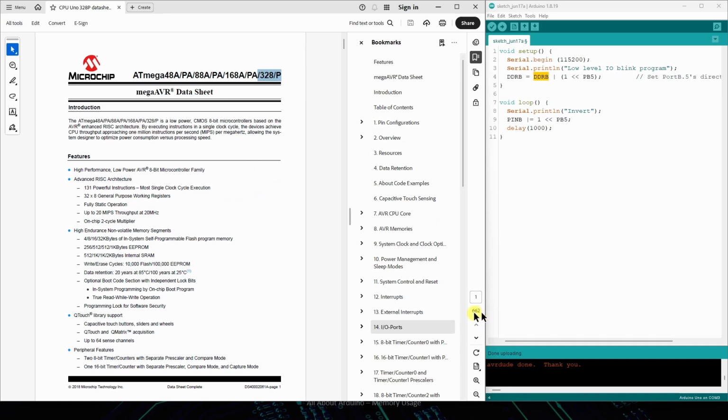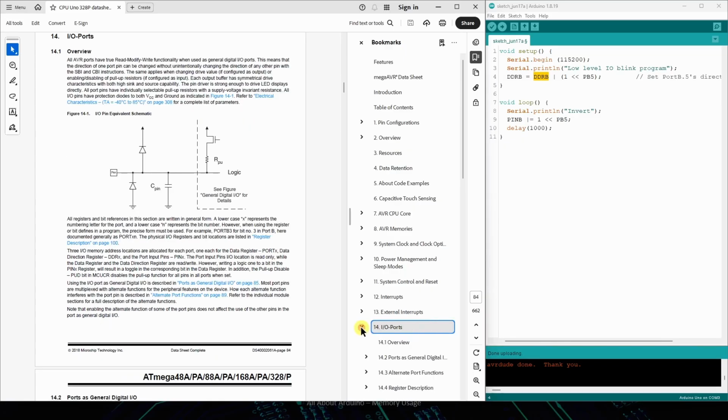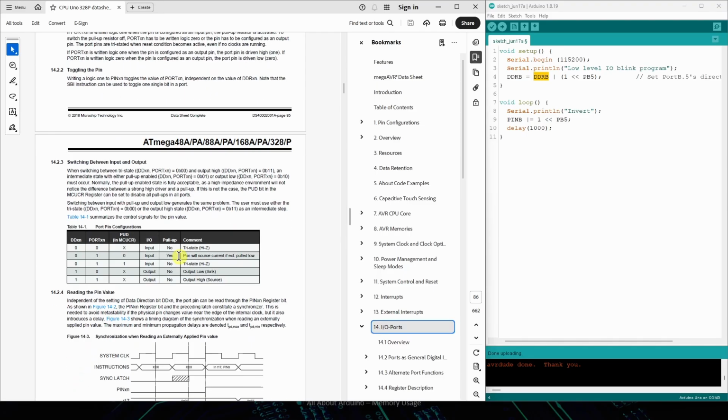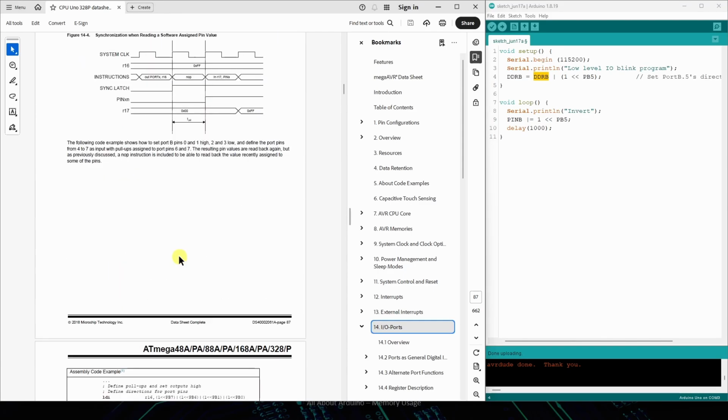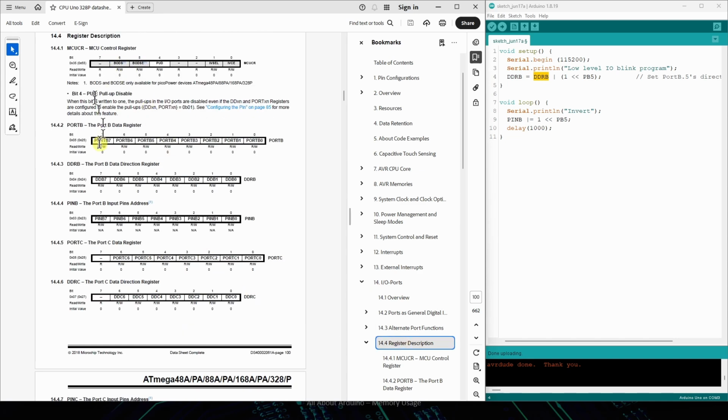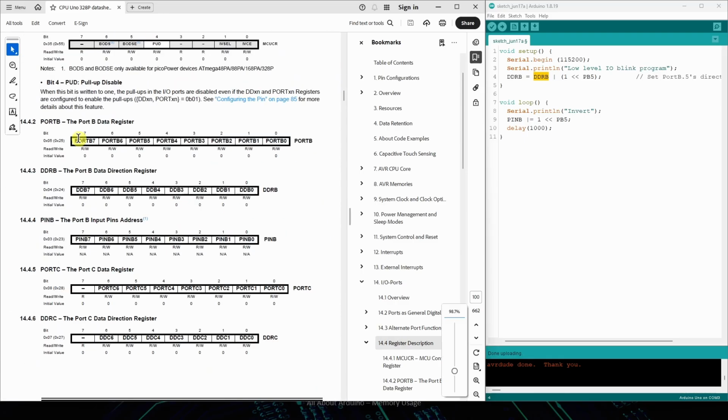And it's some 662 pages, so it's not light reading, it's actually more of a reference manual. There is a chapter here called I/O ports. Now if we click down to there, then this explains how the I/O ports work in this particular MCU, or this particular family of MCUs. And then there's a section down here, register description, and that basically shows you the details about each one. And importantly, it does give you the address. So this number in brackets here, 25, 24 and 23 is the addresses that we were using earlier.